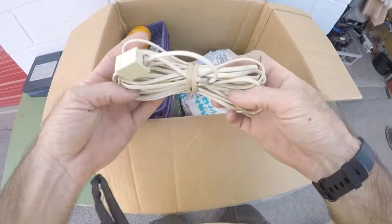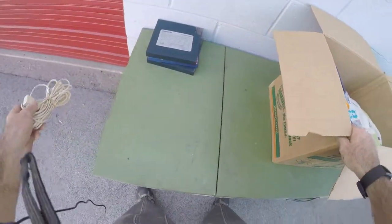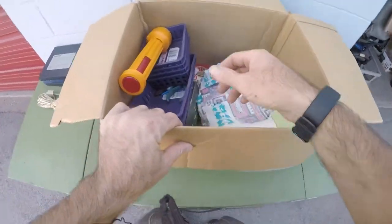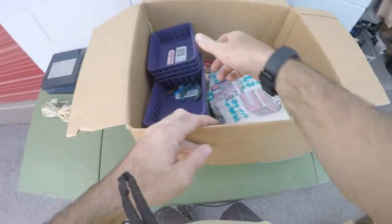This is just scrap. No one's gonna buy this. So this goes in the scrap wire. Some places take it, some places don't, because it's the old foam cord. And the wires inside are super low. This is a dollar. These are cool.